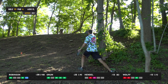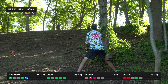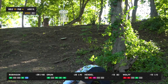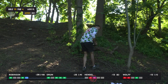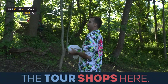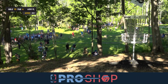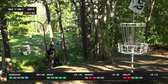Big moment right here. How deep is this man's well? Oh, no. Just how much that putt meant to him, and just how close it seemed to be. Just one nub to get by. Oh, and Ezra gonna come up a bit short, and honestly fortunate that didn't catch edge and roll further.